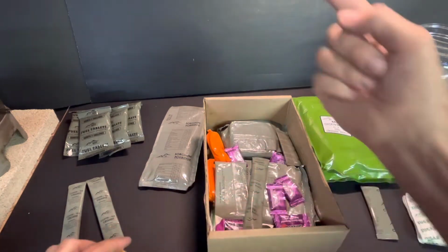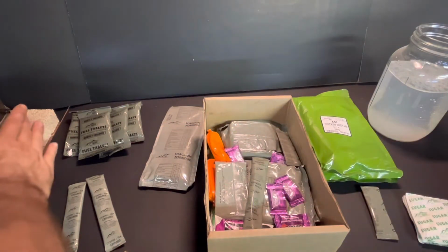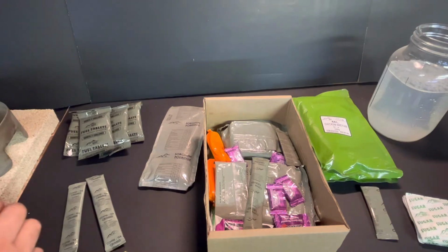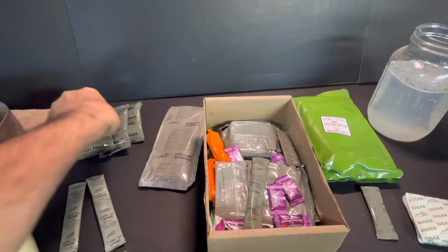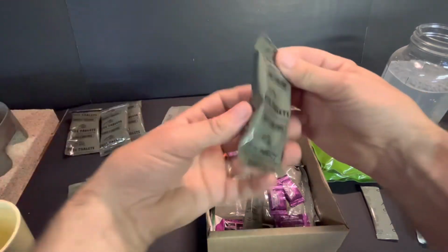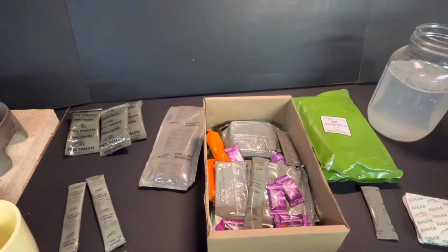So what I'll do is I have 250 mils of water in this guy, my canteen cup over here. And what I'll do is, as I stated before, instead of heating meals, we'll just heat some water. So I'll open that up. And yeah, we'll set them off and see how long it takes it to boil water.